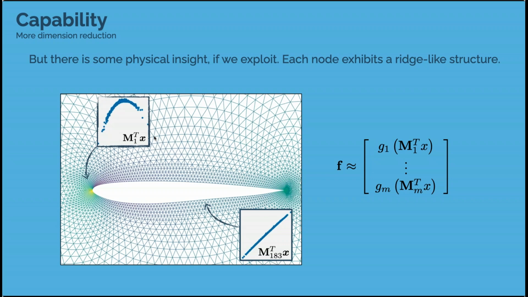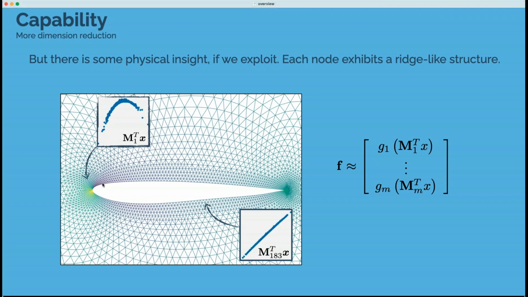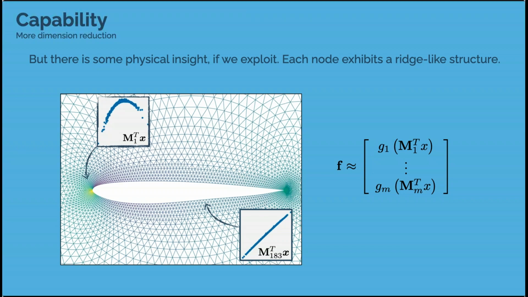In fact, in a recent paper, we talk about how you can leverage the fact that neighbors close to a given node will probably admit the same subspace. And the intuitive reason for that is because as the geometry varies, nodes that are close by will probably be driven by the same, in this case, Hicks-Henne bump functions that are closer to where the node is, as opposed to design parameters that are further afield or have an impact on nodes that are further away. So that's why this kind of structure works.